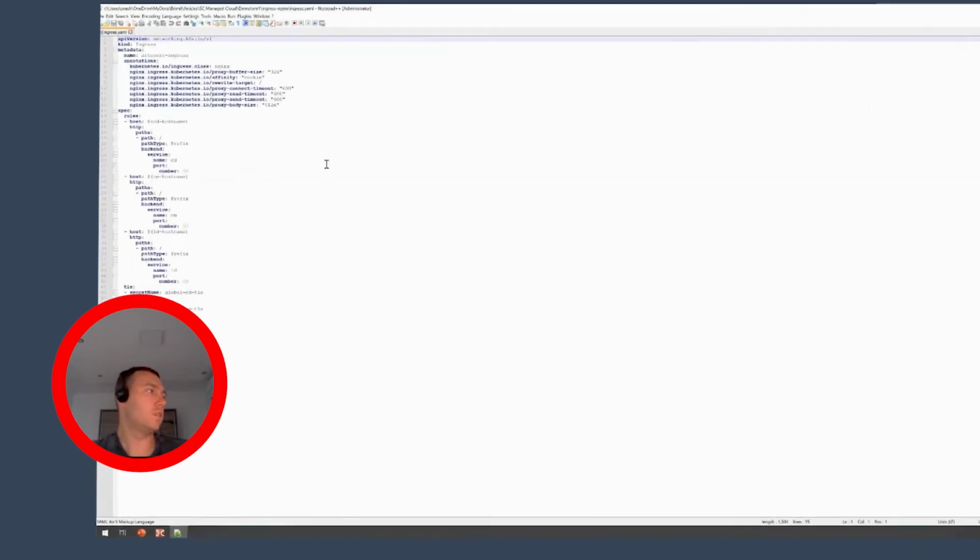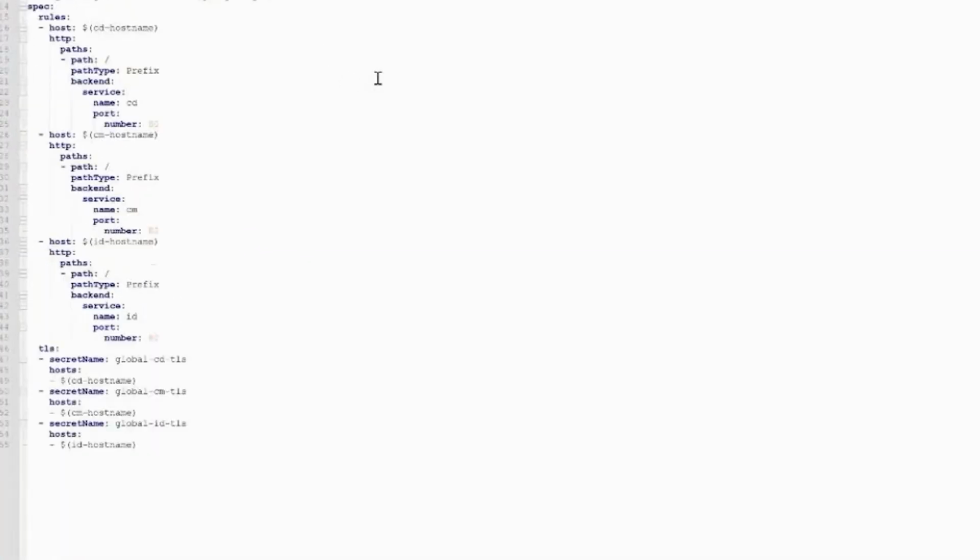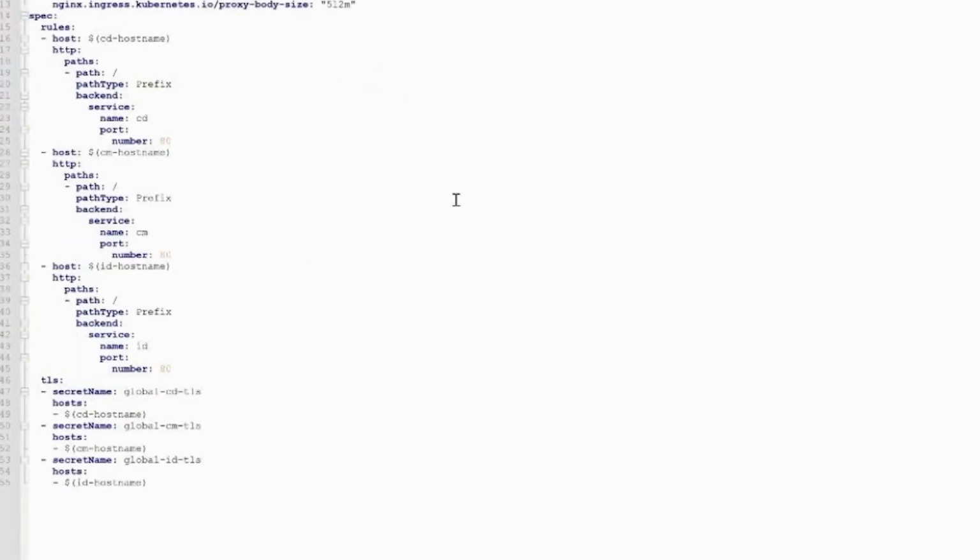So maybe it makes sense to zoom in. That represents the default configuration for our ingress controller.